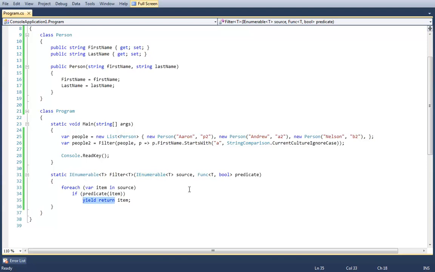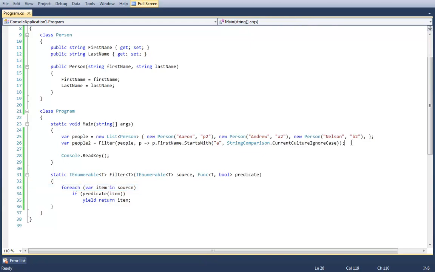The C# compiler actually takes this method and turns it into a class. And that class has a state machine. And that state machine allows the execution of this method to defer or to yield back to the caller. Which means that the code here on line 33 never gets executed until we actually use the result of people2.